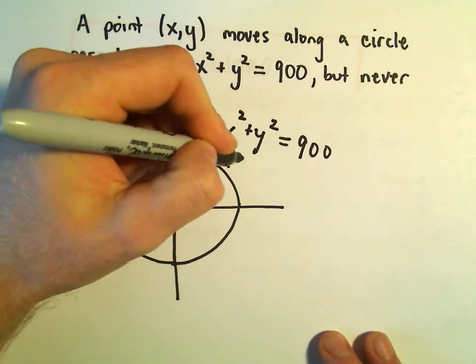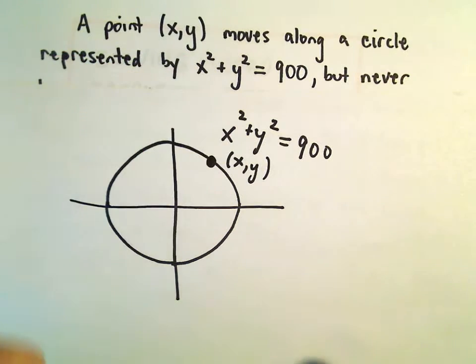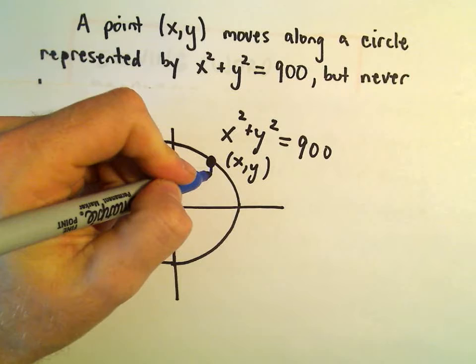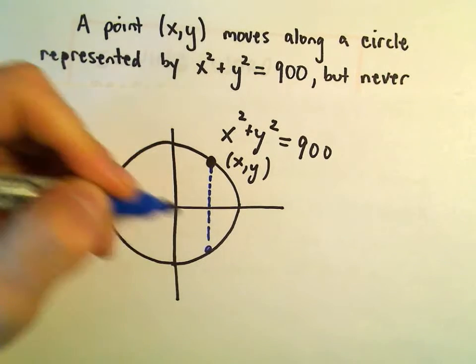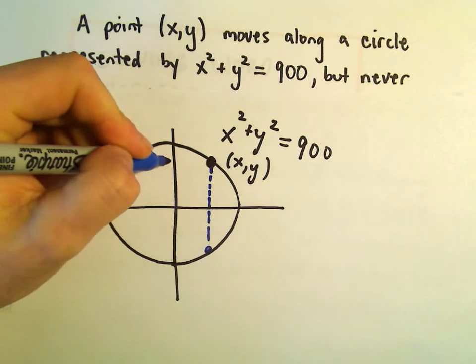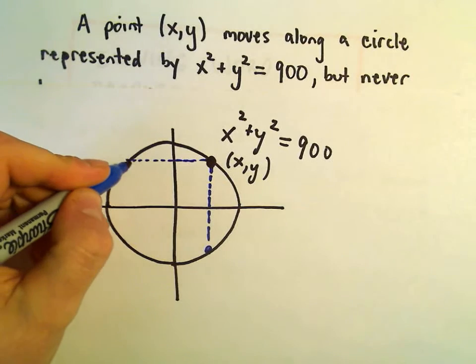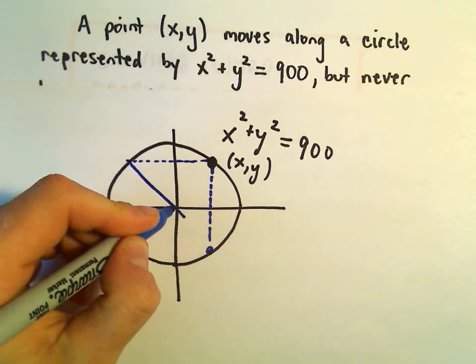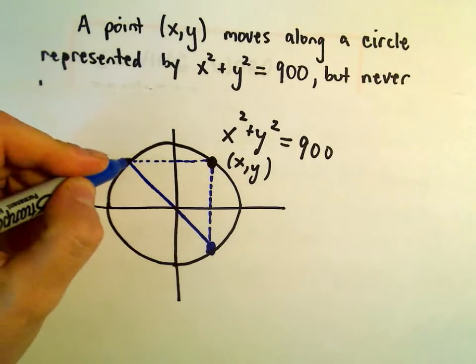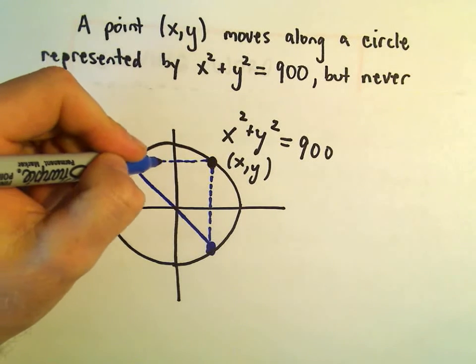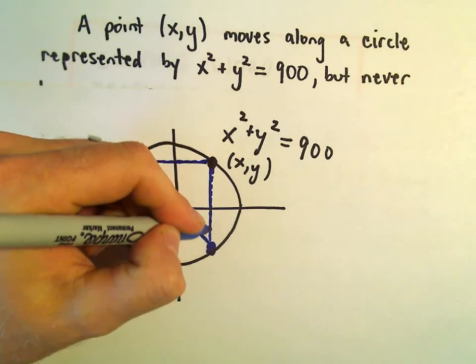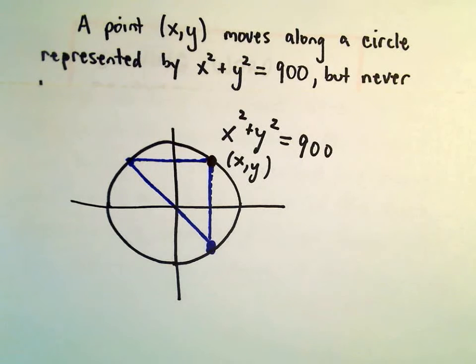So, the idea is we're sitting here at some point (x, y). And the idea is we're going to draw a vertical line through that point, a horizontal line through that point, and then we're going to go through the diameter of the circle. So, that'll have to go through the origin, since it's centered at the origin. We just want to find an expression for that triangle.